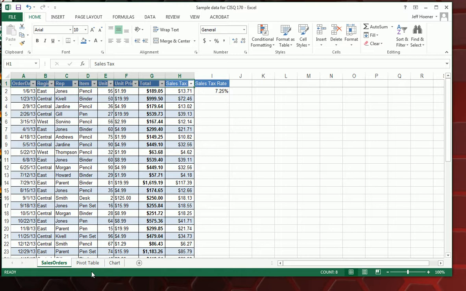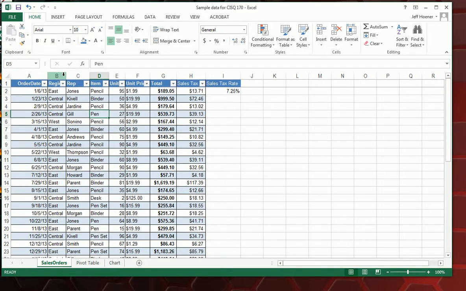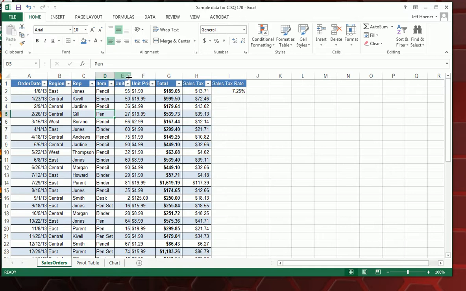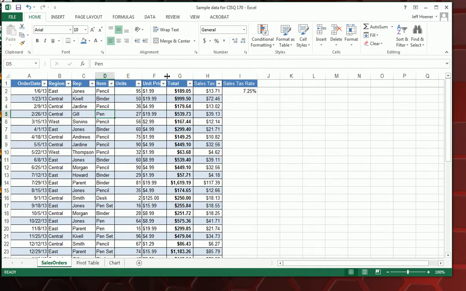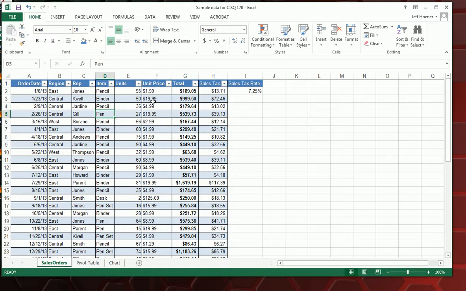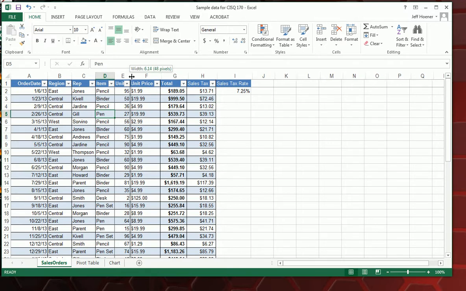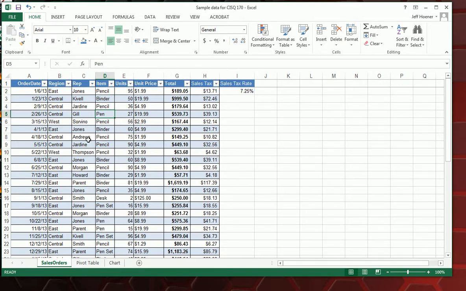Sometimes it's easier to use the pivot table for that, especially for large amounts of data. If you're just going to look through something really quick, sometimes it's easier to just go through and adjust those filters. And once again, I'm going to click between the columns and make sure that all of my headers are readable. And actually, that one got a little bit too big, so I'm just going to drag it back. Okay, and that looks good. So all we'll have left is saving it.